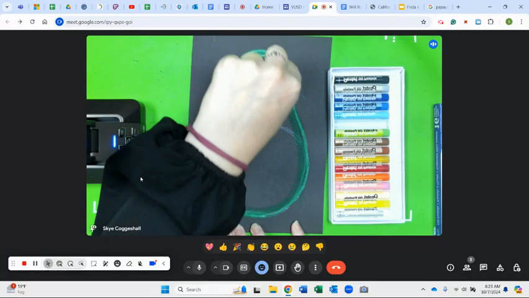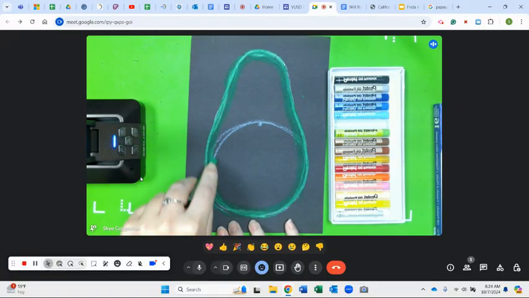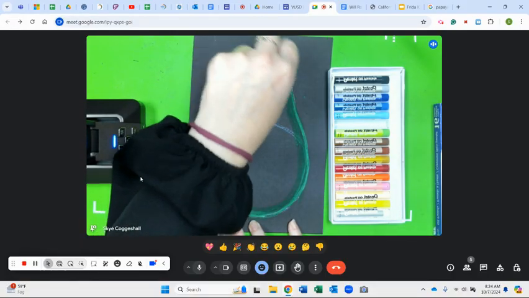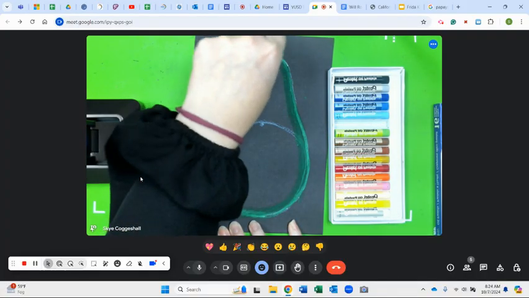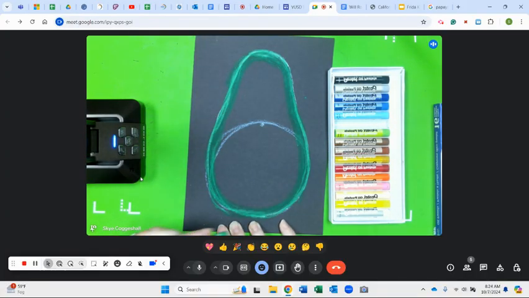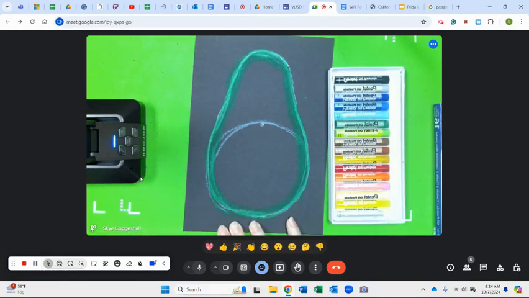This is going to be where the papaya skin is. The papaya is green, and the more ripe it becomes, the more yellow and orange it becomes. So we're just doing a stripe of dark green. Hope everyone can see that all right. It's not very thick. It's about as thick as a pencil, or maybe two.